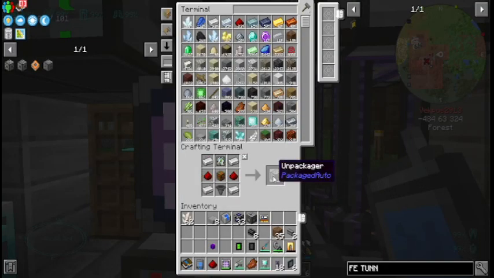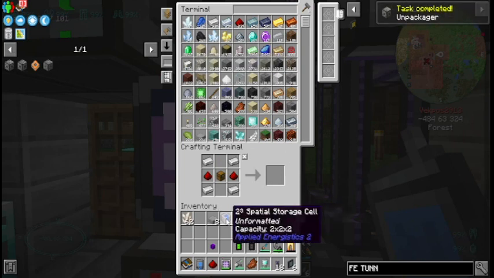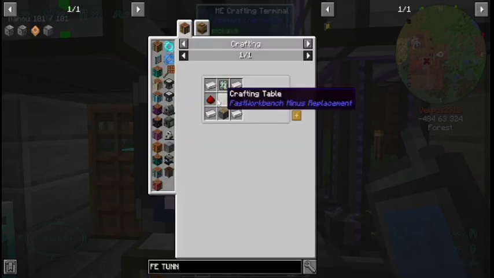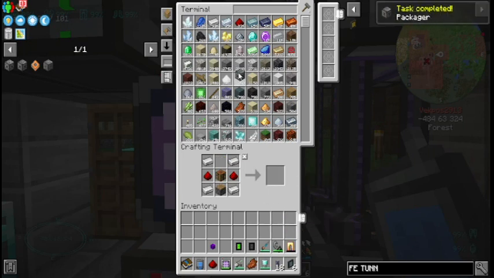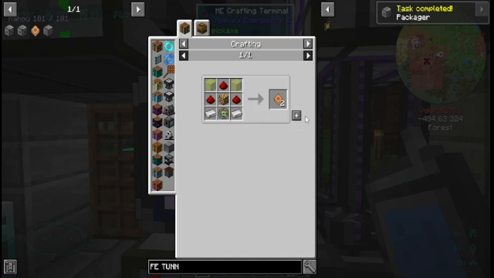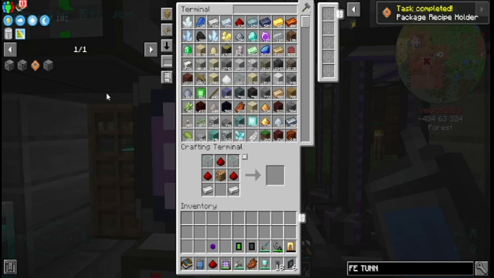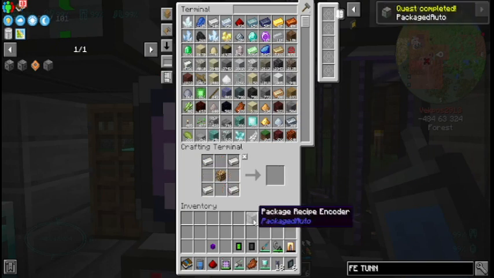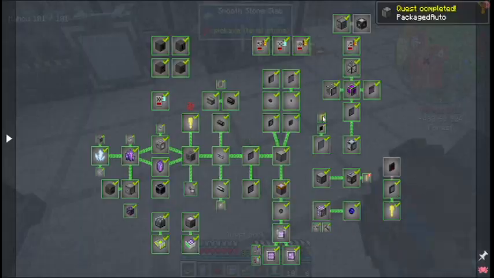So we'll make the unpackager first. Put that in there. Put all that stuff in there. Packager next, which I made like 50 of these. Are you kidding? Or maybe I just made that part. Okay, the packager next. Bam. And then the package receipt holder. See? Like, that made sense. Unless it's like a different item. Package holder complete. And then package receipt, which I'm gonna need another crafting table. That's easy. And then package component. And then package receipt encoder. And there you go. We are done with that.